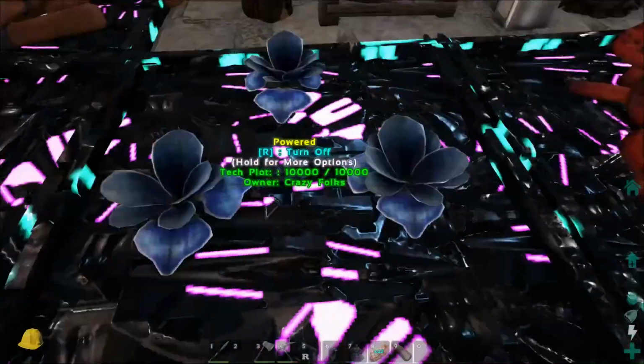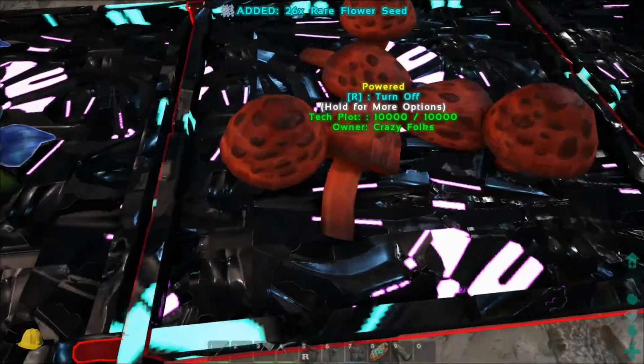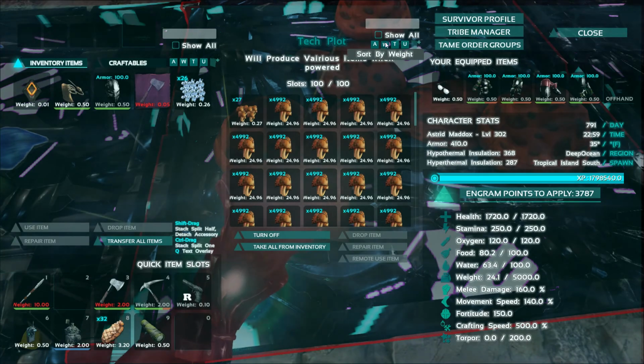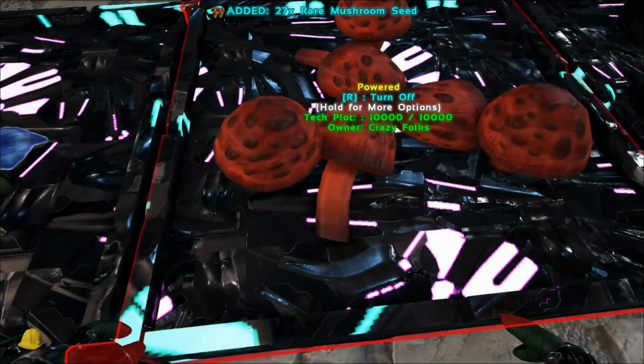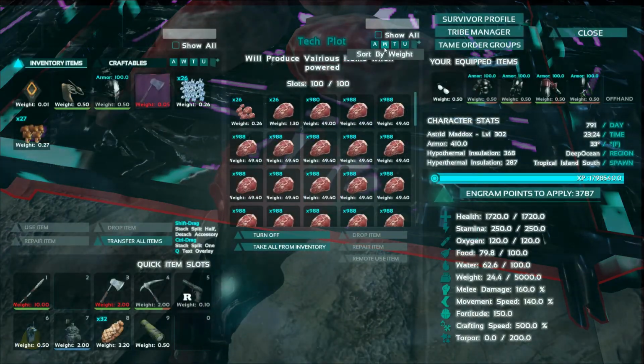Okay, they're over here. Rare flower. Wait. Seeds. I'm actually going to grab the mushroom seeds. I don't know why I did that. The mushroom seeds and the meat seeds as well, because I know that those are used for the health ones. So let's grab those while I'm here.